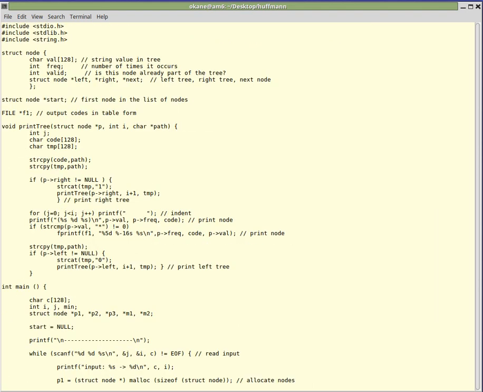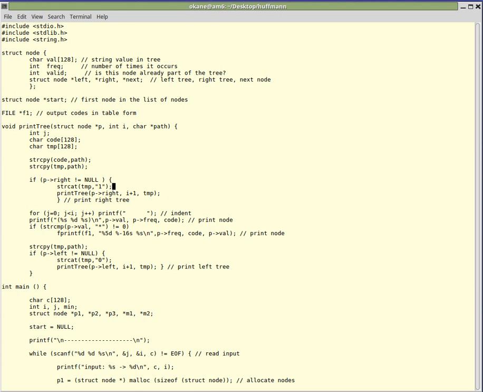Now going back up to print tree, here is print tree again. You can see it receives a pointer to the node, an integer I, and the path. And we've got some characters here. I copy the current path into code, and I also copy it into temp.